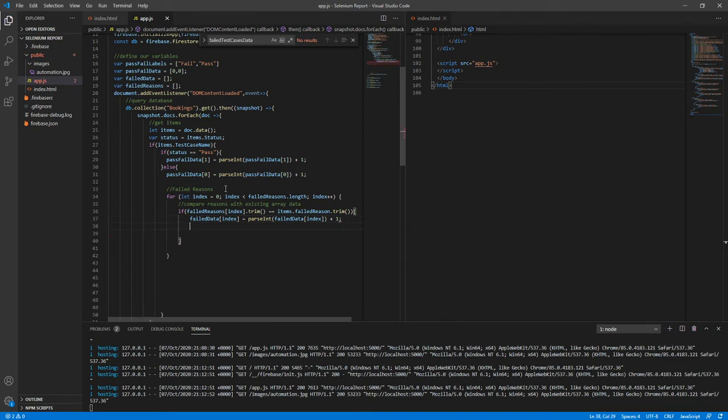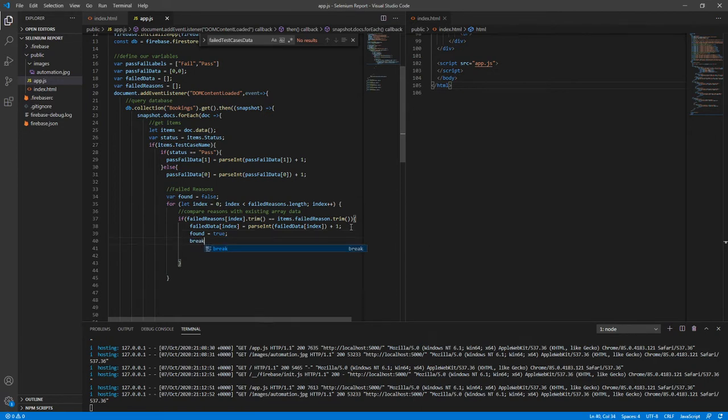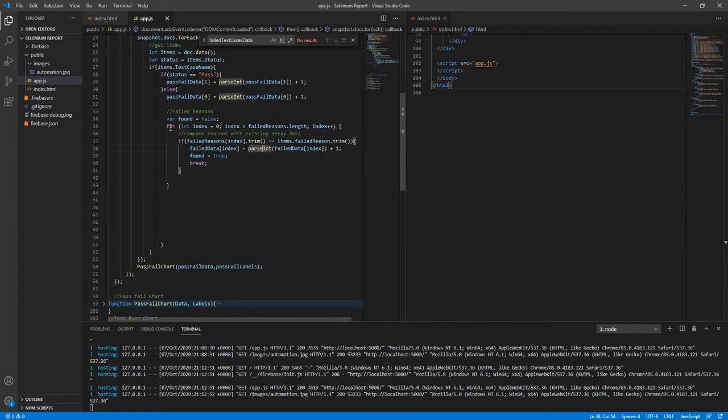And then the other thing that we need to do, we need a variable here that will tell us if this was found or not. So we have this if it's found.